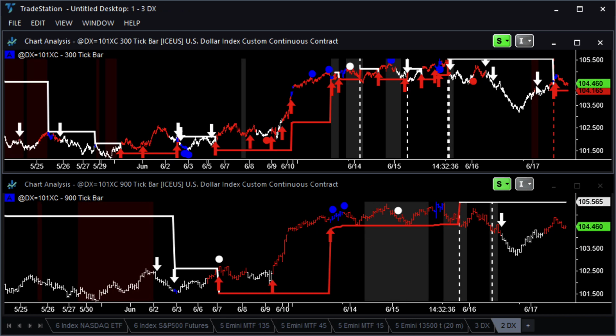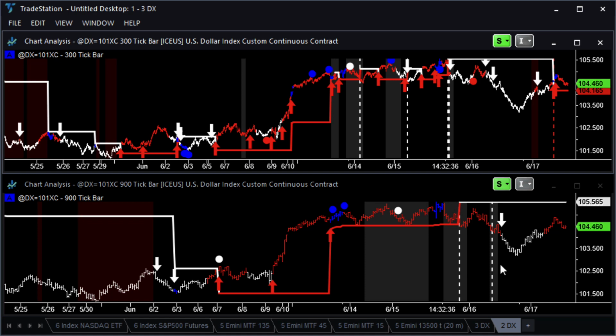Let's drop down to the tick bar charts to look at a 300 and a 900, sorry, a 300 tick and a 900 tick chart, the same indicators but totally different time frames to look into the detail of what's going on here. And if you look at the highest time frame here, blue professional bars at the highs, exhaustion buy, bearish divergence, we're starting to roll over.